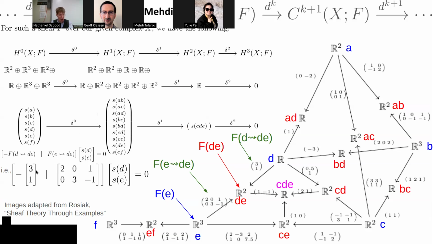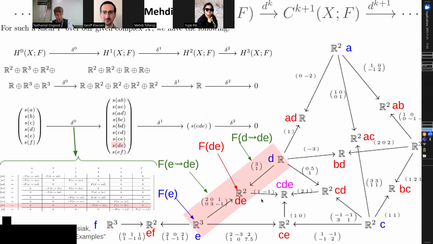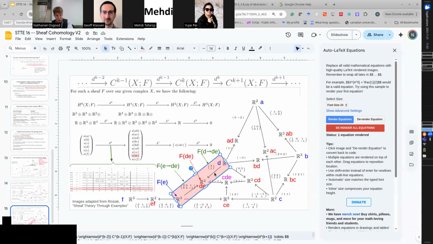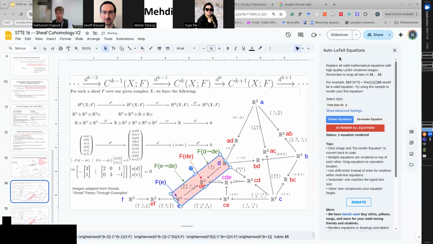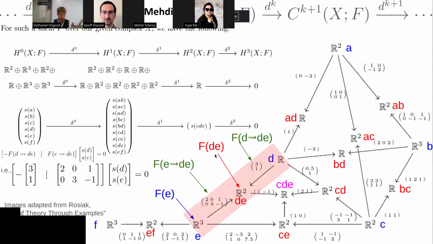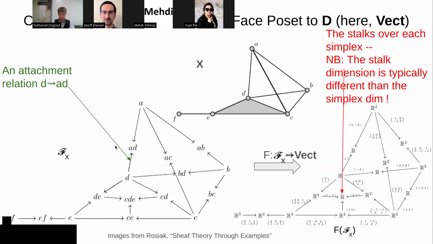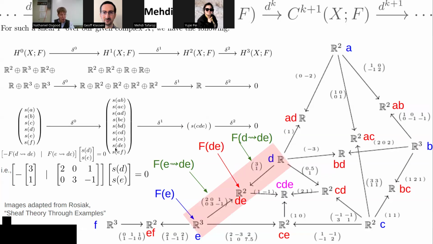So let's take one particular one. I'm going to look at DE. Can we look at this one here? DE, see that one? So let's focus in on that. In fact, I'm going to copy this, put it in the next slide, and highlight it. So we're going to focus on this little one. Well, look, DE is down here. The computation for the data over DE is going to be based on the amount it's getting from E and the amount that it's getting from D.